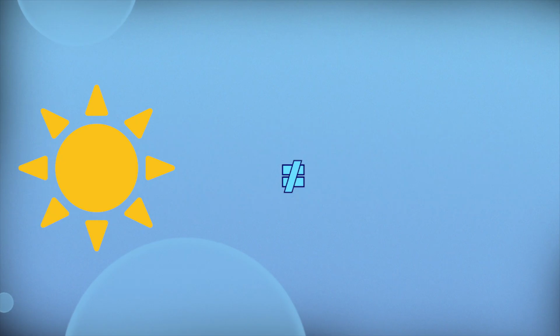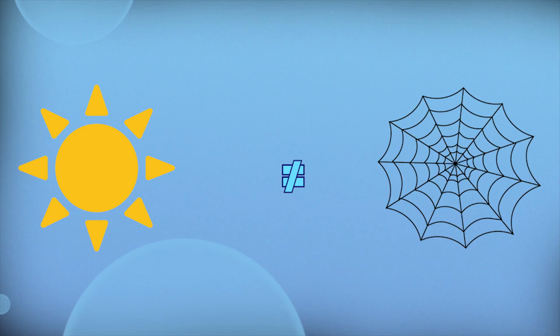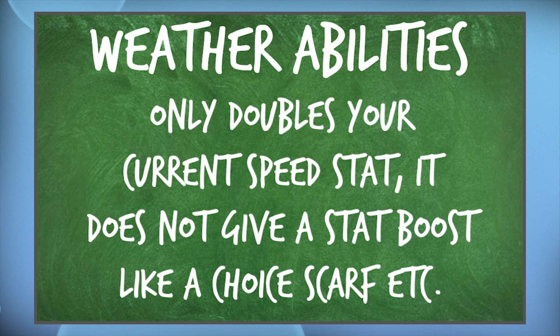Wrong! Weather is not the same as a stat increase. If it was, then the situation with that Venusaur would definitely be accurate, but it is not, and here is why. Weather, with its respective ability, doesn't affect your stat changes. All it does is double your current speed stat.